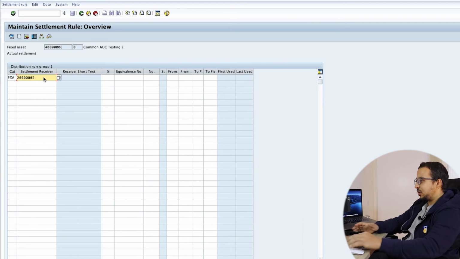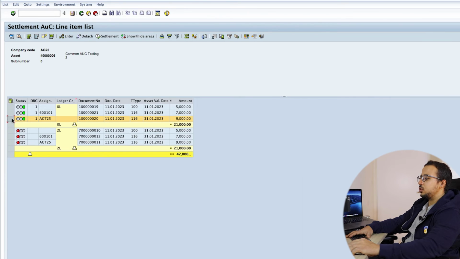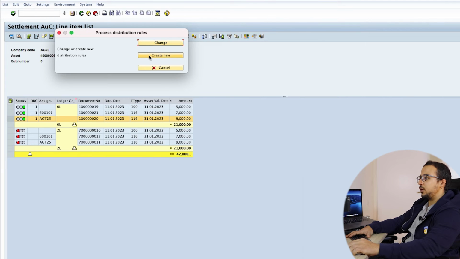So again, as explained before, these screens are very flexible. I can insert multiple assets. So I can settle 50% to this asset and 20% to another asset and so on. And there is the percentage of settlement. So because this is a question I received a lot, we can settle to multiple fixed assets. This is okay. And then go back. And if I want to change the settlement rule assigned to any of them, I can choose the line and then go again to enter. And here we can choose to either create new or change the existing rule.